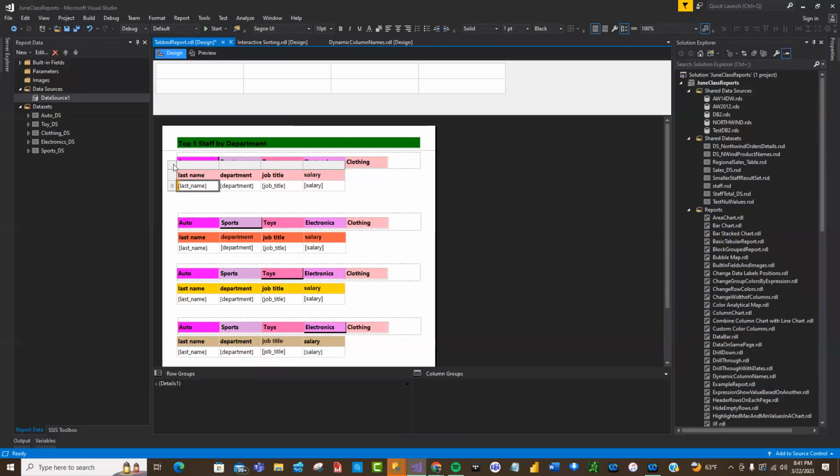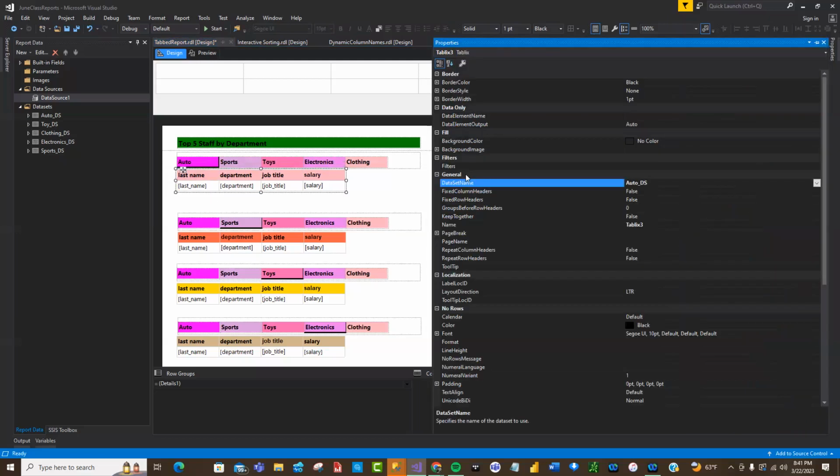Who doesn't understand what I just said? Go ahead. You said if you have 5 different data sets and 5 different tables, it's gonna have 5 different versions. Yeah, because I got this table selected. I'm gonna go to properties. Right now it's saying data set name, auto underscore DS.